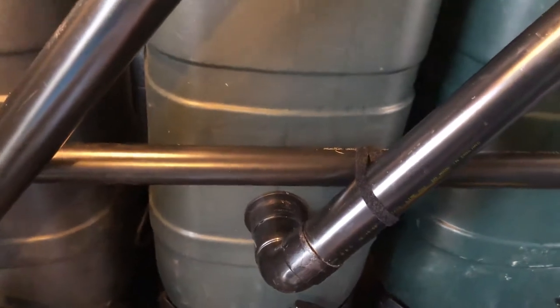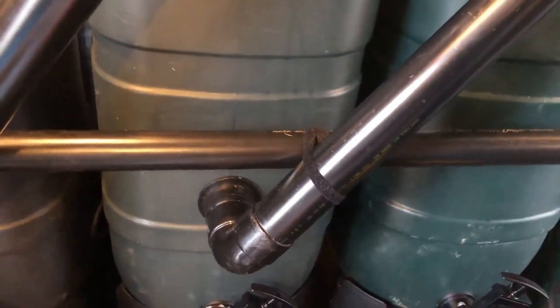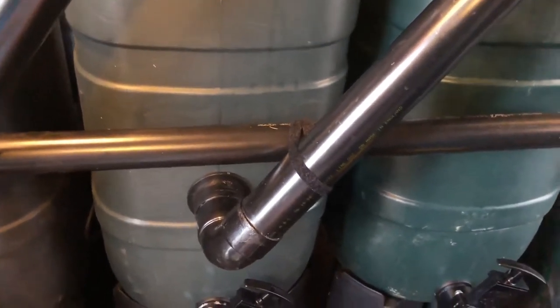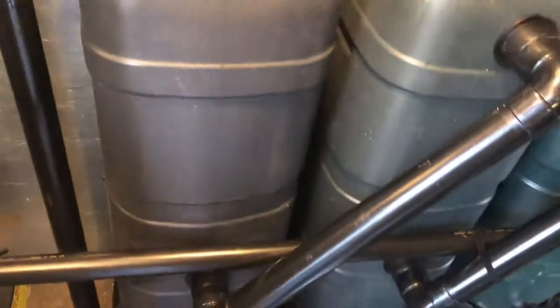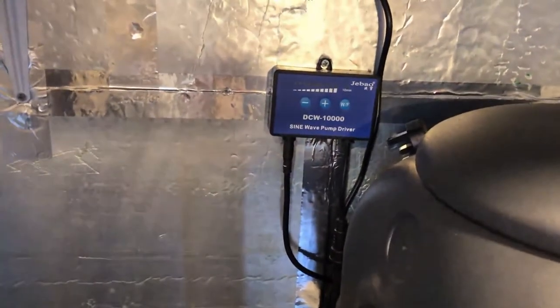I'm enjoying doing the build of it, and I'm enjoying making it. It's a process of elimination as we go through it. I will see what works and what don't work. And the control is in and fitted in place.